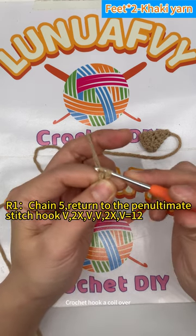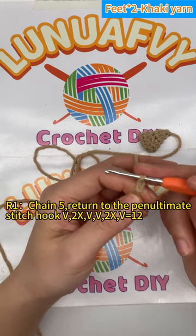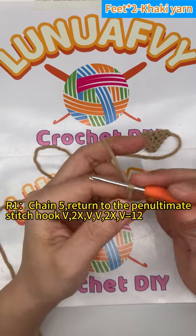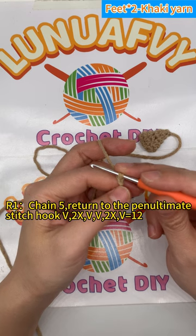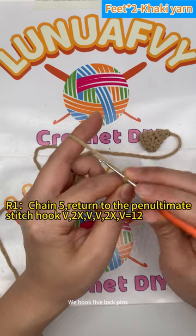Crochet hook a coil. Take it through this coil. Pull this wire tight again. This is the lock stitch. We hook 5 lock pins.